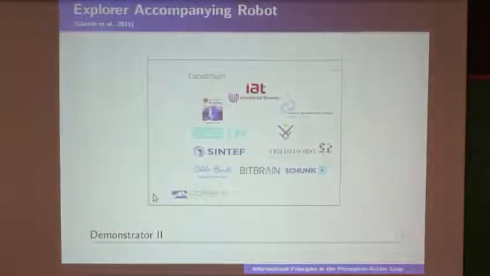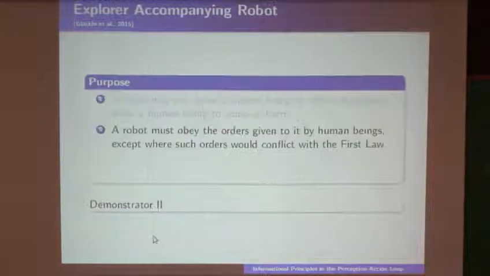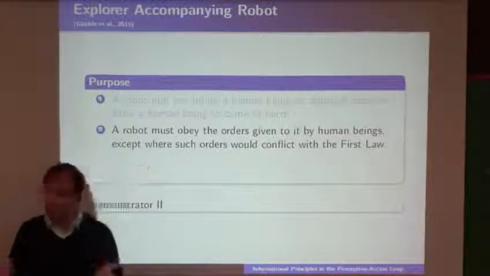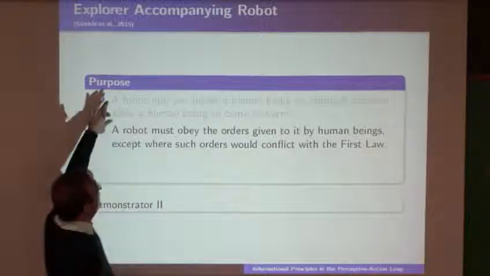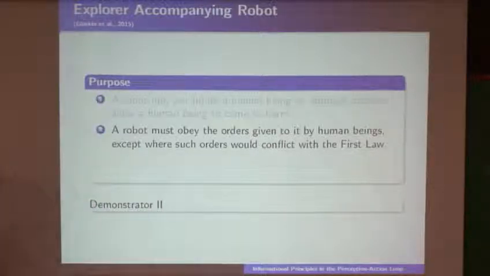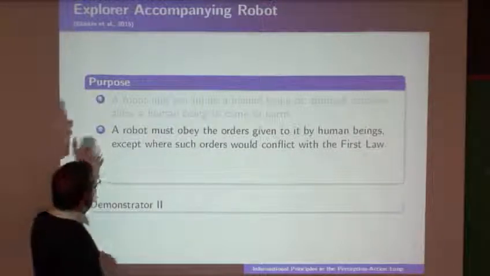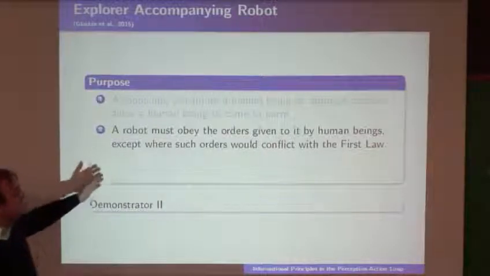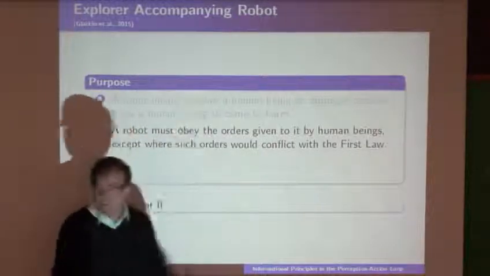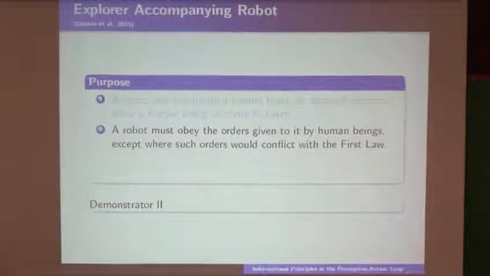Okay, and this is a nice example that I'd like to show because it illustrates two principles. You know, Asimov's principles. And it's nice to say, a robot may not injure a human being, et cetera. We haven't done that yet. It will come. The standard saying of Asimov's law is a robot must obey the orders given to it by human beings, except where they conflict with number one. Well, this we found too complicated.